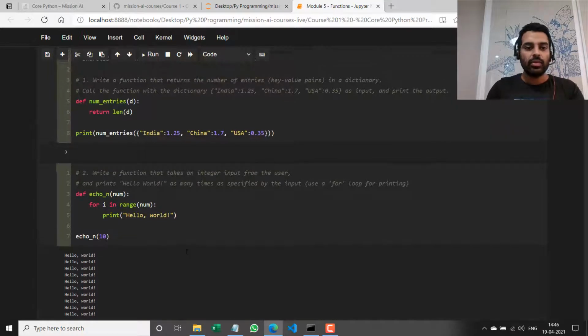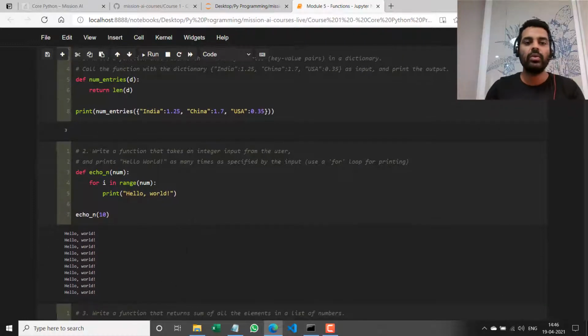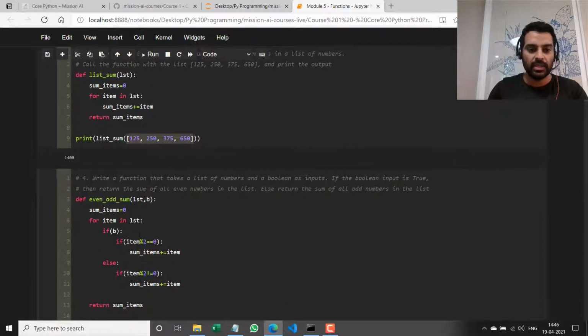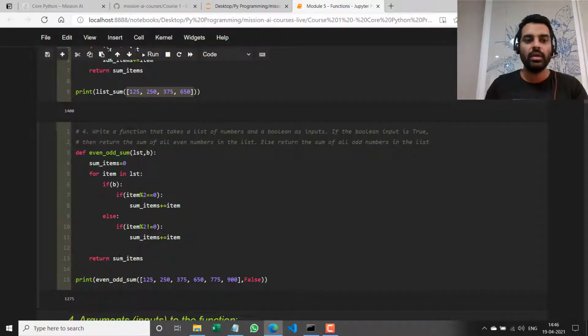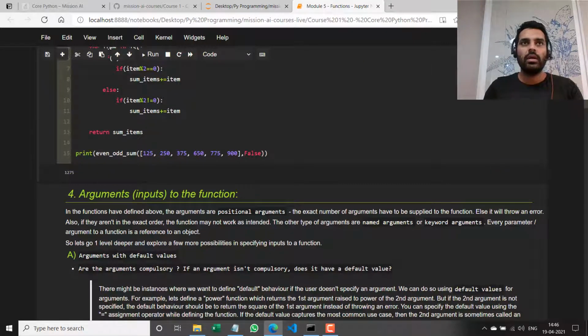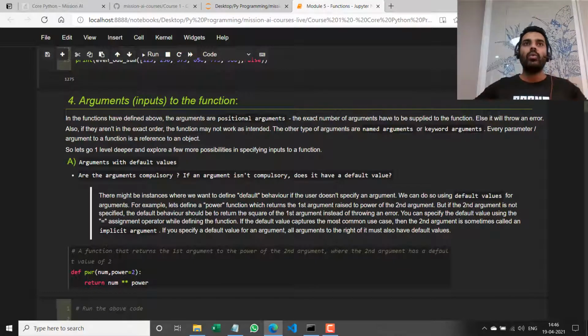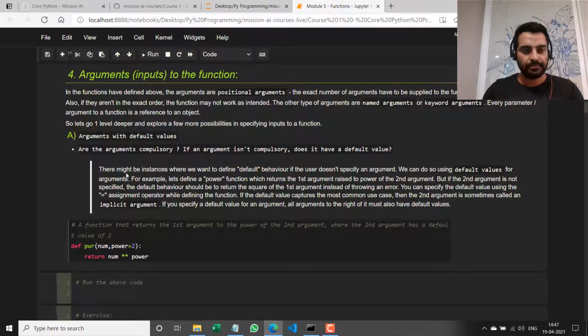So we've basically seen how to use for loops within a function. We've seen how to process different kinds of inputs. We've seen how to use nested if statements within a function. We've seen how to return values. We've also seen how to print values to output and so on, right? So that's like the basics of functions covered. Now we'll cover two very interesting things, which are what are the different ways of specifying inputs to the function, which are basically arguments, and the other thing is what are the different kinds of values that the functions can return, right? So let's look at arguments in this case.